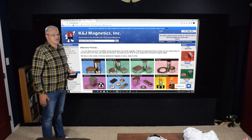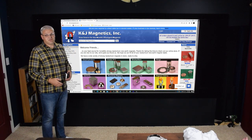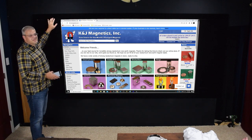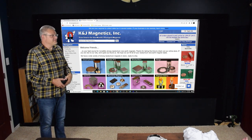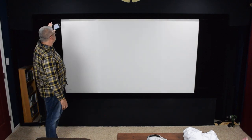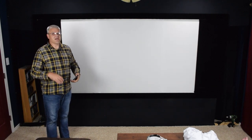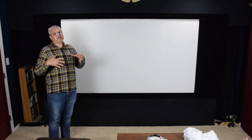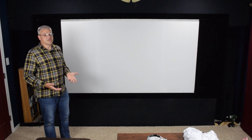Actually I will be doing this again because we're going to be moving pretty soon. When I rebuild the screen, I do plan to use larger magnets because these have fallen down during movies before, and sometimes I have kids sitting up here, and yeah, that's never a great thing. The whole frame of the screen is wrapped in black velvet, and since the projector is not perfectly square with the screen, the velvet lets you make the image just a tiny bit larger than the screen, and the velvet will absorb any overspill so you don't really notice it.